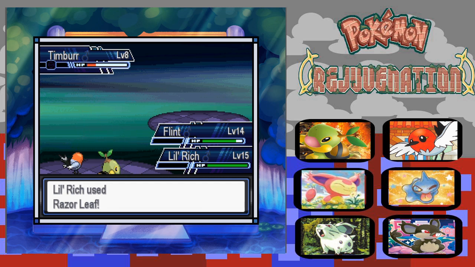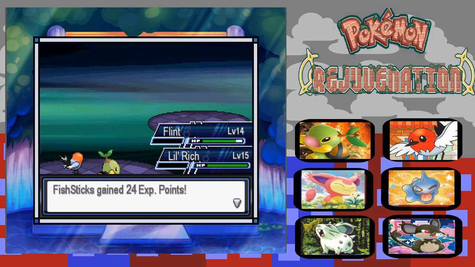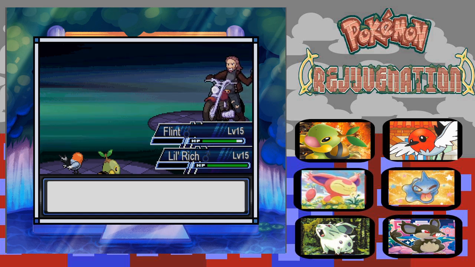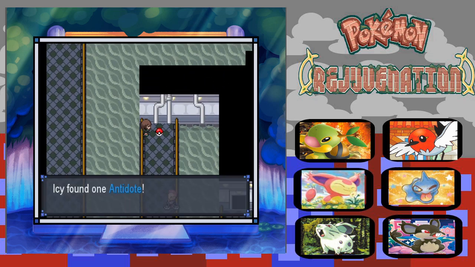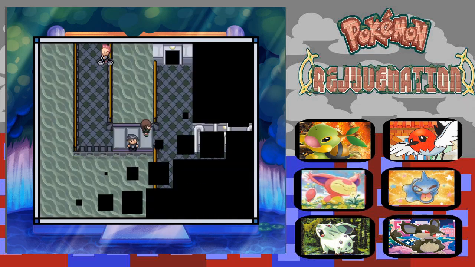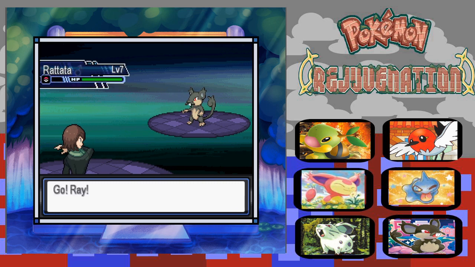I'm gonna pop my back a little bit. It was a critical hit. Alright, just how I love it. Flint is now level 15 as well. And I think we're in some pretty good shape. I don't know if I'll move on just yet. We got an antidote. Okay. That's good for, well, would have been good for the poisoning that happens. Come on. Now it's just time to get out of here.